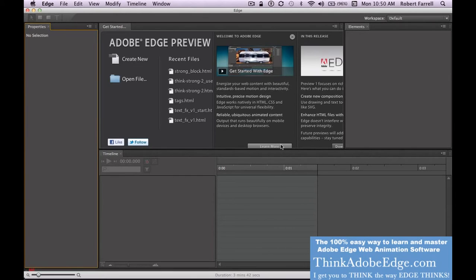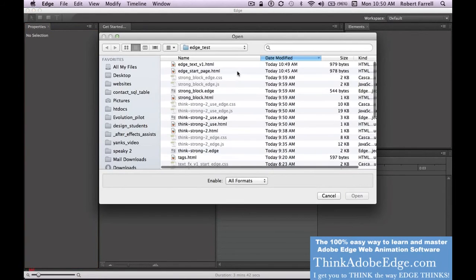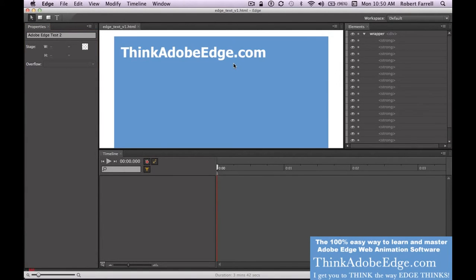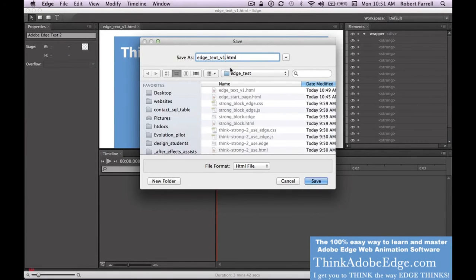So I'm going to File, Open File, Command O, Control O on Windows. Navigate to where the file is kept. Now, very important step here. I opened up that file that I created inside of Dreamweaver. A good habit to get into is, if you want a backup of your backup, don't work on this file. Save this file as another file. As an example, I'm going to save this as version 1B. This way, if I totally muck this up, I have the original to go back to.